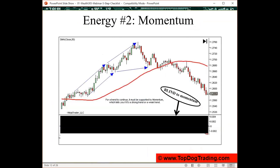Okay, so let's bring up some charts here, show you what we're talking about. Here we've got an example of our good old friend, the 50 period simple moving average, angling up, cool, higher high, higher low, higher high, higher low, all well and good. Now here's the problem. Let's say that this right here, we are the hard red edge of the screen. Let's say that's real time. Obviously, we can see in the future here. I did that intentionally. But we've got the 50 MA angling up. We've got higher highs, higher lows.